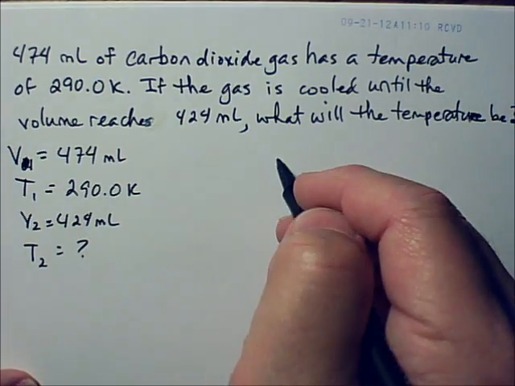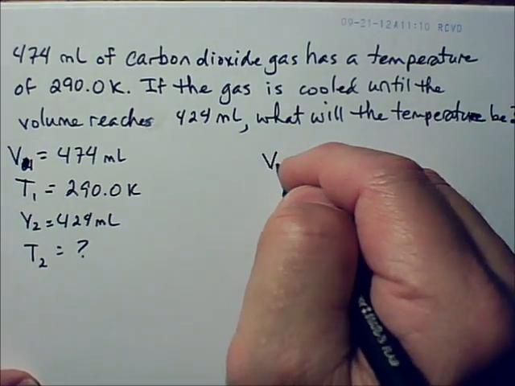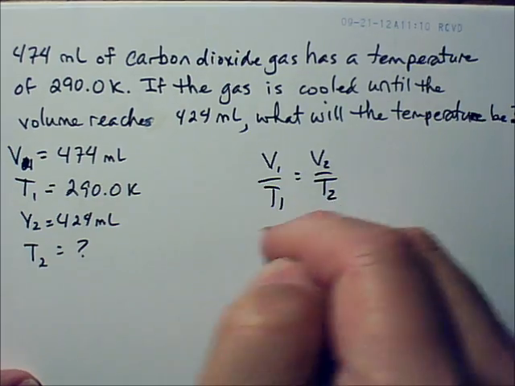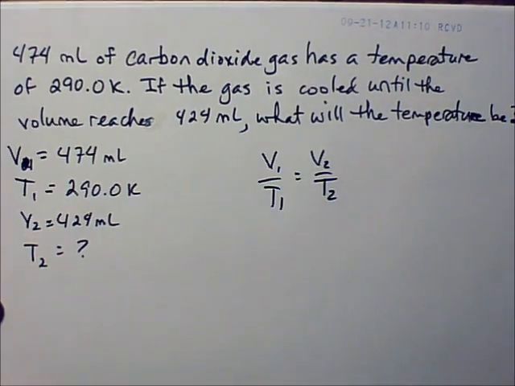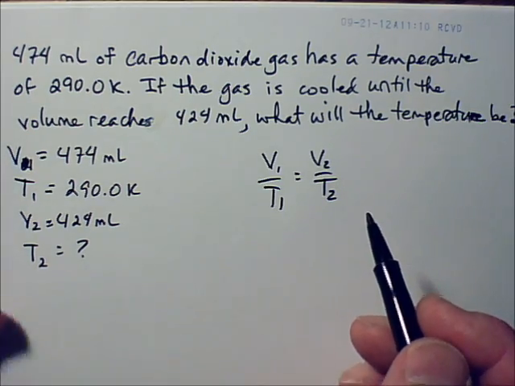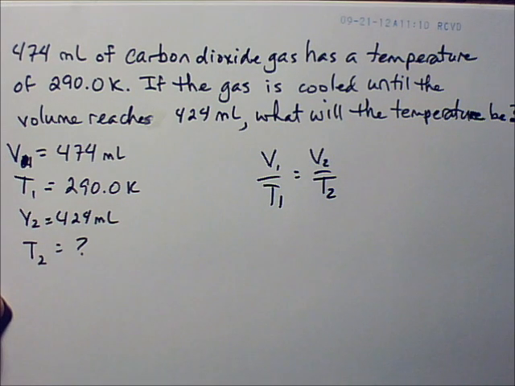All right, so we're still using Charles' law. V1T1 equals V2T2. This is one we would flip, right? This is one you're going to have to flip because we're trying to find an unknown that's down here on the bottom. Let's plug in the values so you can see. Just bear with me. I have a problem coming up shortly to show you that. Okay?